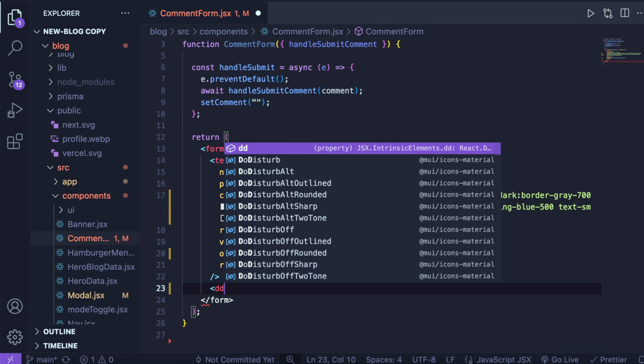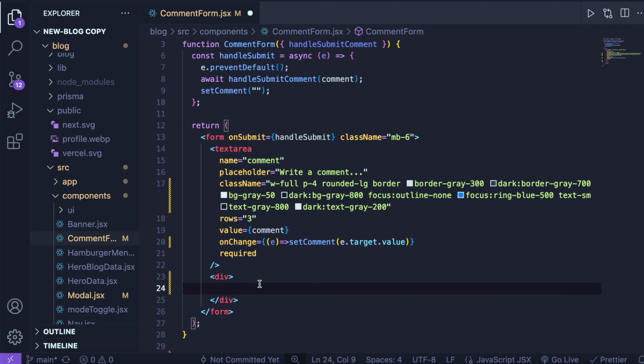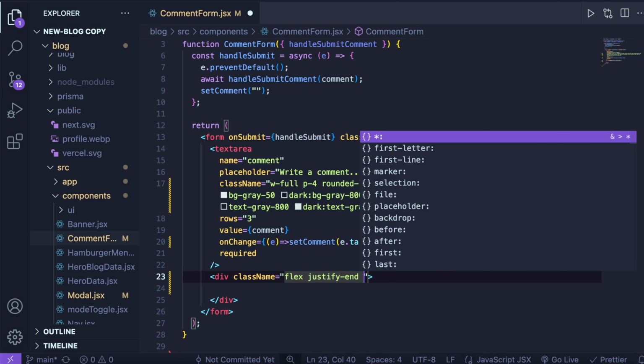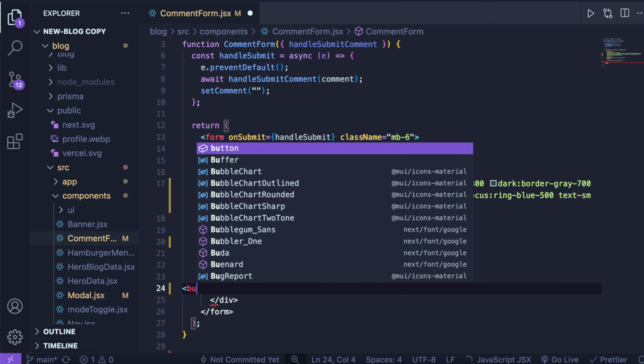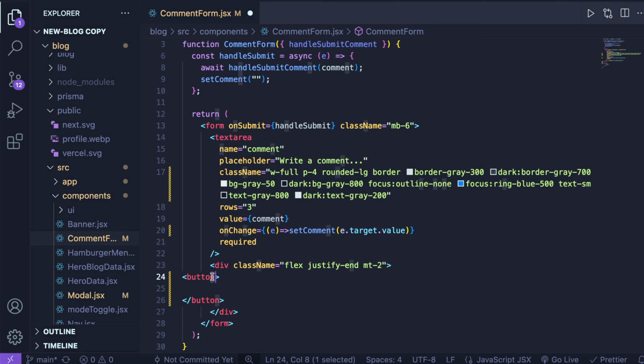Div here, className is going to be flex, justify-end, margin top of 2, and then we're going to have a button. This button is going to be type submit.